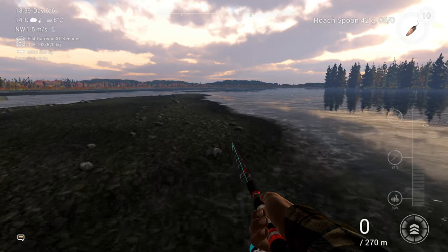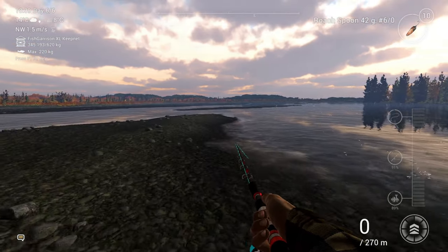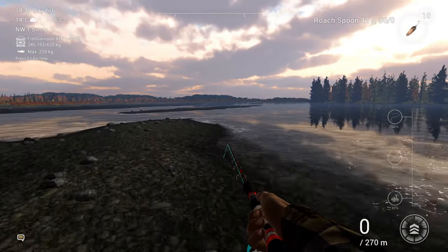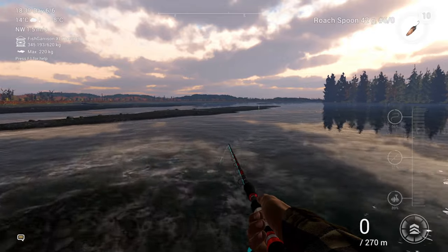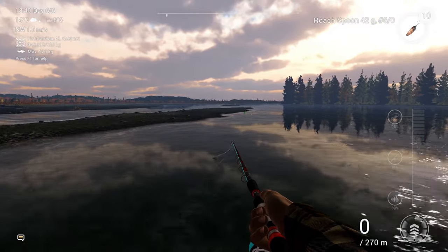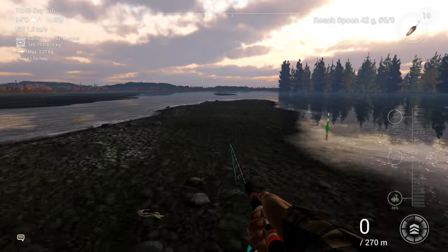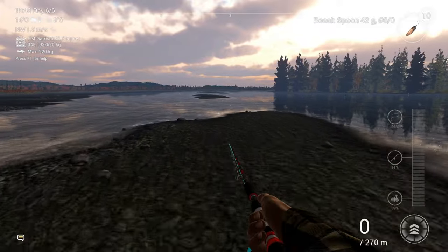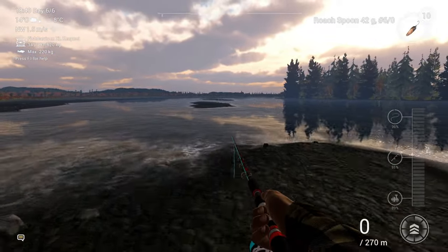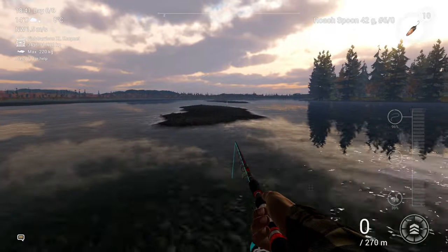The next spot is spot 2, so you just need to walk to the third island. And that is a spot where I only got the unique in the midday, so at noon. The problem is, I think you can only get one unique if you're very lucky. And another problem is, I got that spot from a couple of years ago, so I'm not sure that it still works.